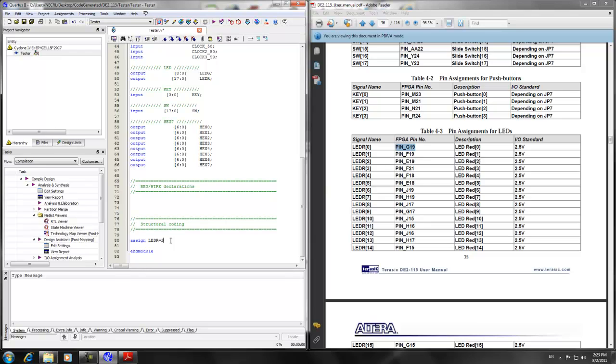For this example, we will assign all of the red LEDs to the switches, so every time we turn the switch, the corresponding red LED turns on. We assign the green LEDs to the keys to use only the last 4 green LEDs from 3 to 7. Every time we push one of the keys, one of the green LEDs turns on. We use the tilde because the keys are active low.